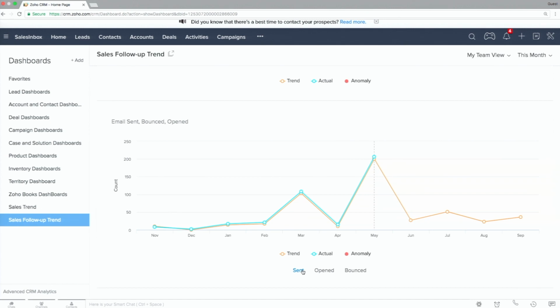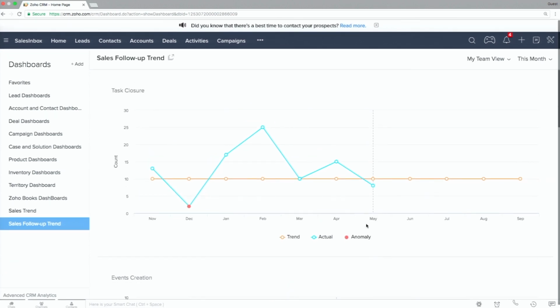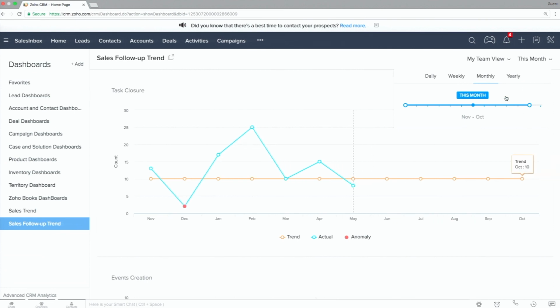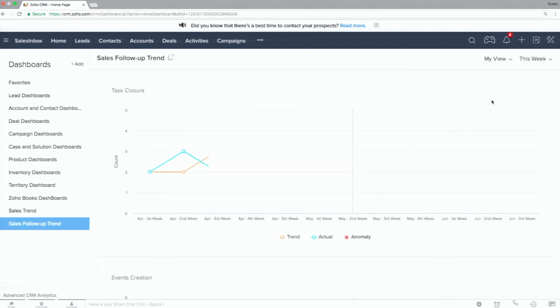Okay? So that's a little bit about what these trend dashboards can do, and you can pretty much access them and, again, drill down on a timeline basis. You can predict or extend this further into the future, and maybe go a little bit more granular on these day-to-day or week-by-week views as well. And your sales reps would be able to access this too. So if you give them access, they can see how their productivity is for these dashboards, and they can drill down a little bit further and use this as a way to help themselves. Okay, so it's a quick demo on the dashboard side.